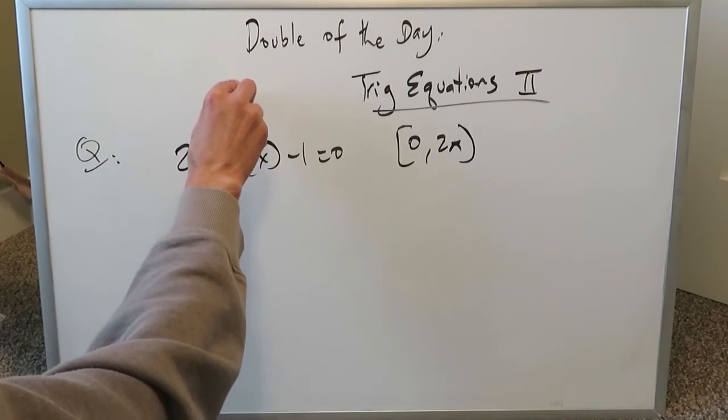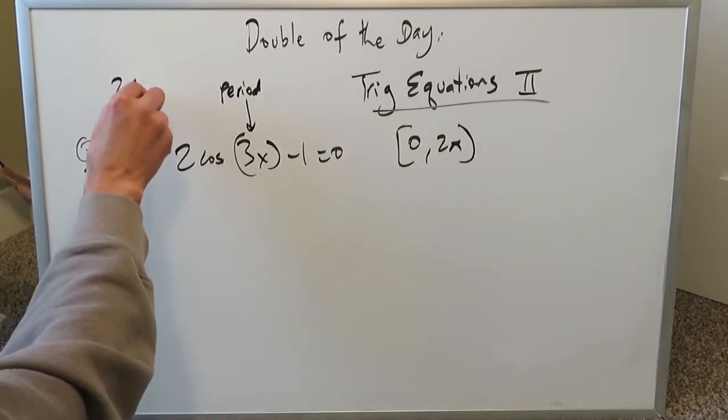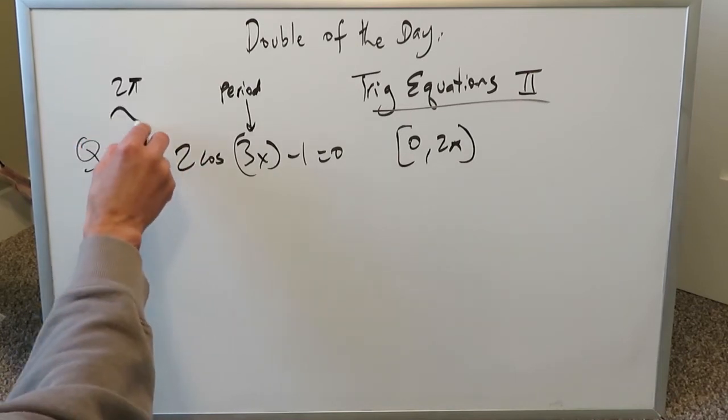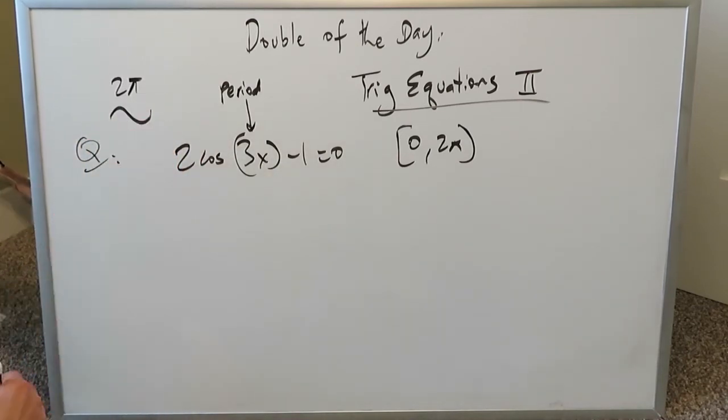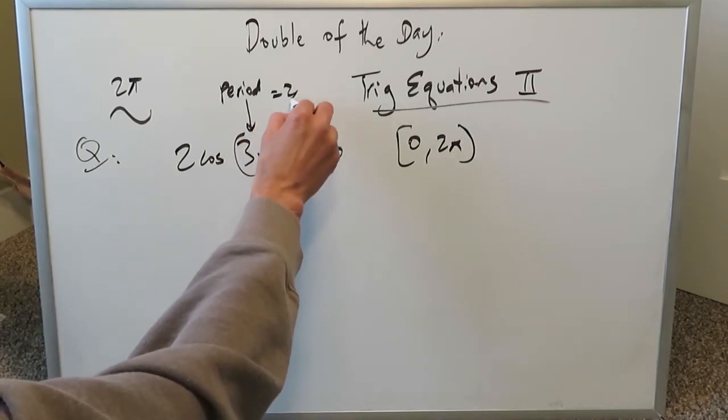Technically this right here is referring to the period of your cosine function. Remember, cosine and sine normally have a period of 2 pi, 360 degrees. That is, a full wave is 360 degrees long. But this right here is going to be slightly different because the period is always 2 pi over b.